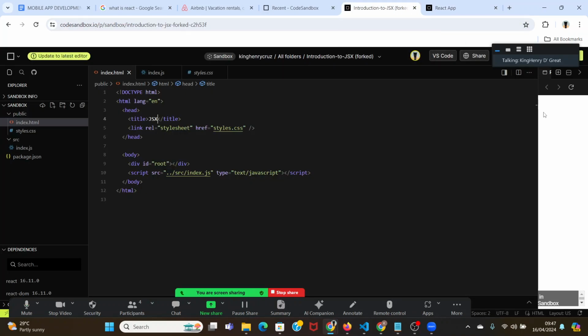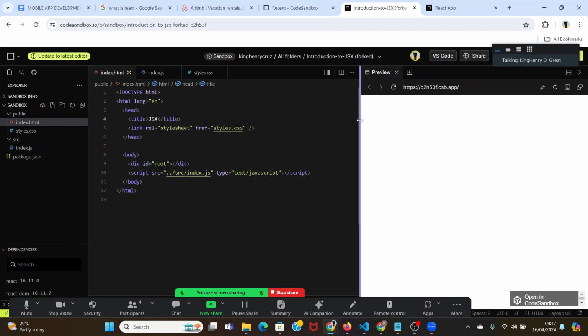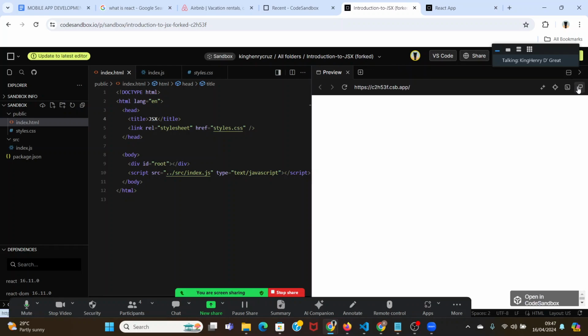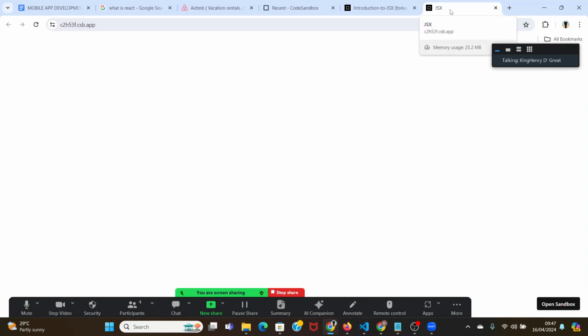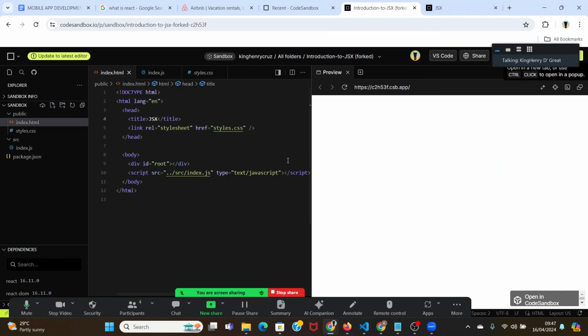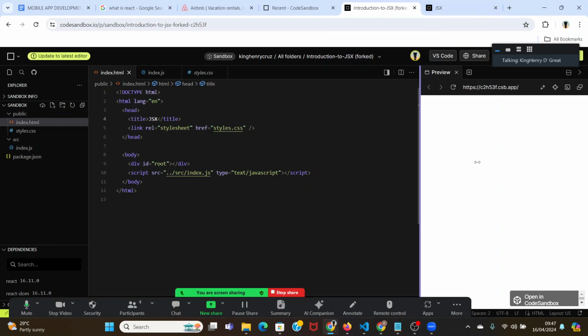This thing likes doing that every time. As you can see, our title has changed from React to JSX.